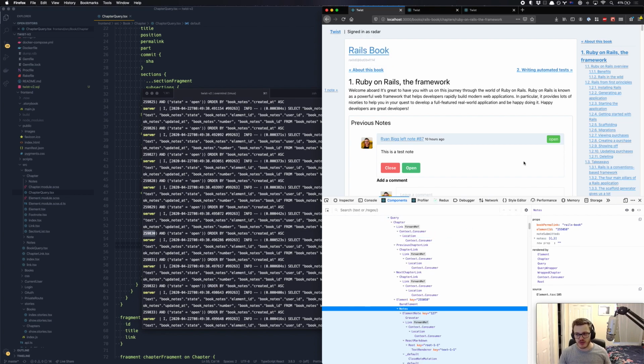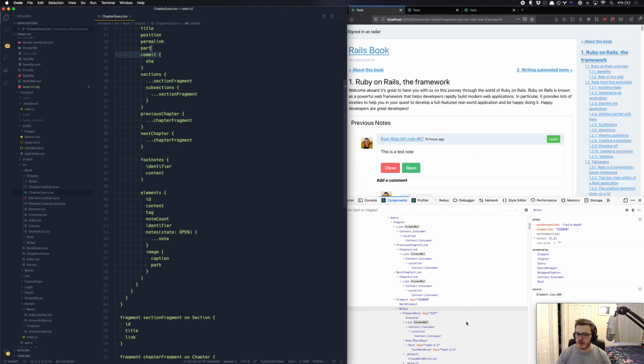I haven't tried this before. This is all live. I came up with this idea last night, and I'm just trying to do it now. So let's dig in and we'll have a look. Okay. So what we're looking for here is this element component.